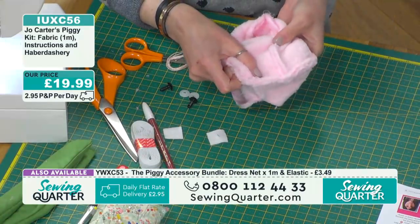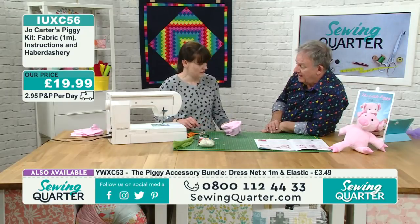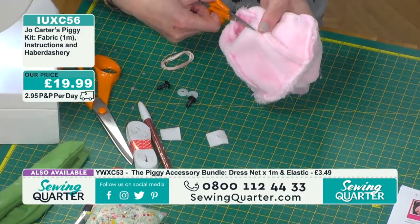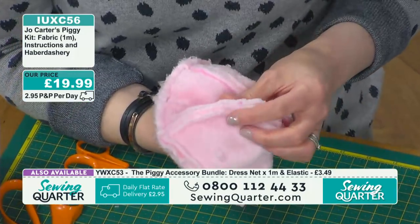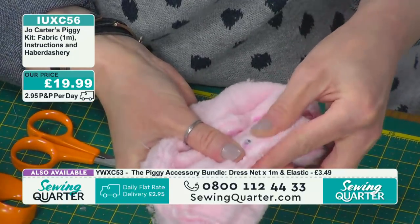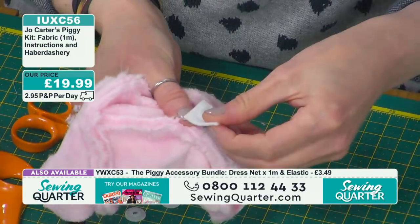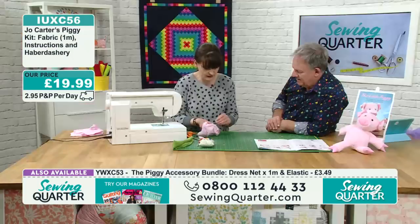So if you haven't got felt, you could use any kind of little piece of fabric, couldn't you? Just a little bit of wadding. So where the eye's marked, you just want to take literally one thread, because that will be enough to push the eye through, and we don't want to make it any larger. Could you use an awl, rather than scissors? You might just widen it. Yeah. So I put that through, and then I'm going to pop that bit of felt over, just so the back really has something to grab onto.